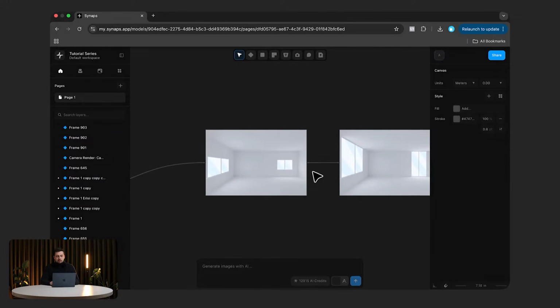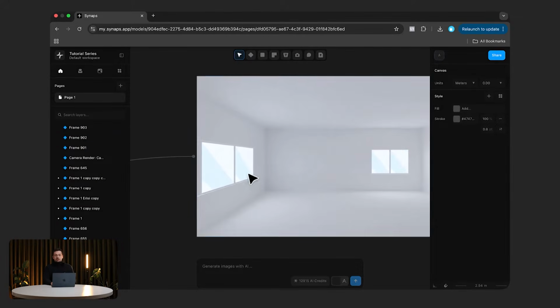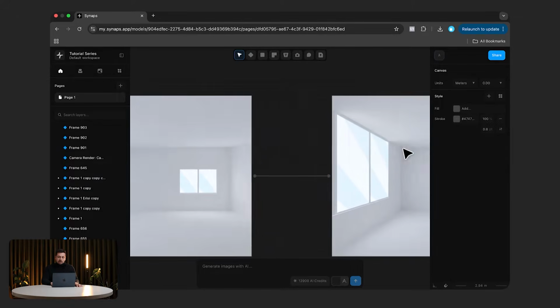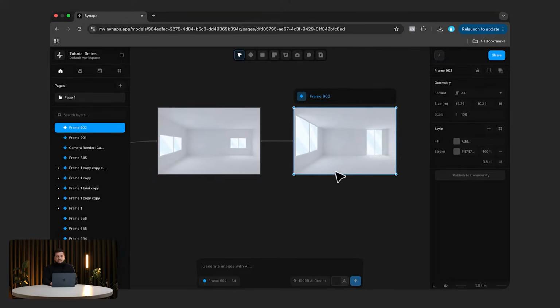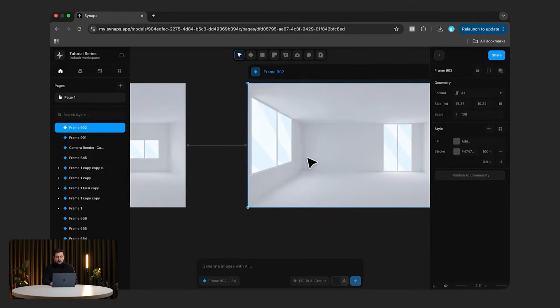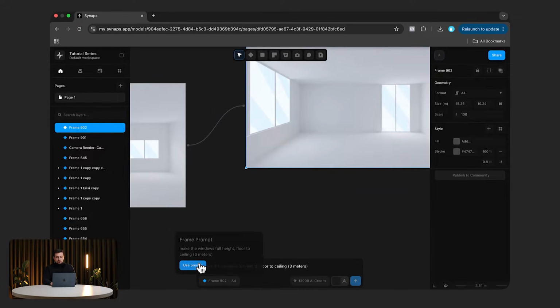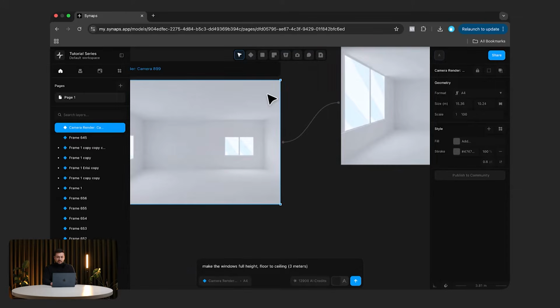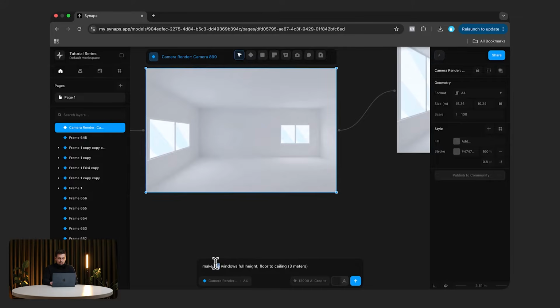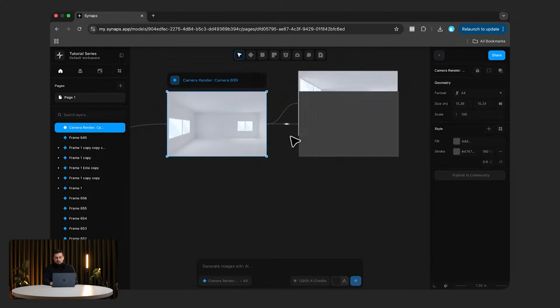And by the way, this is just a perfect use case to see that AI is not a magic wand where you just type something in once, click send, and it's done. It's an iterative process that you add on and correct things as you go, which is still a lot faster than manually doing everything. So instead of editing this further, we'll just go ahead and use this round that we did here. We'll select the initial image, and now we can create another branch here, and we can say make all windows full height from floor to ceiling 3 meters. Let's click send, and let's see if it actually does it correct this time.